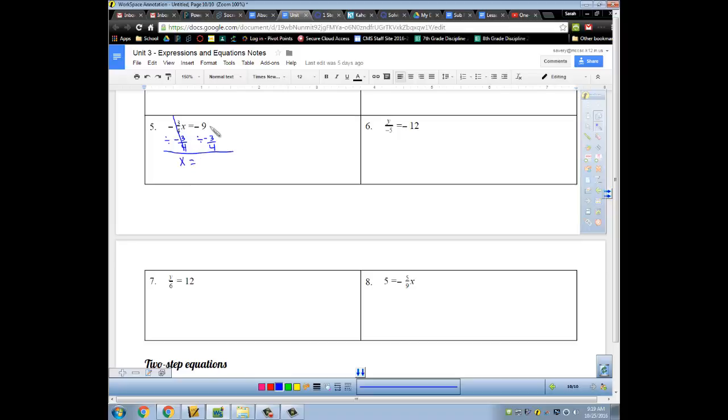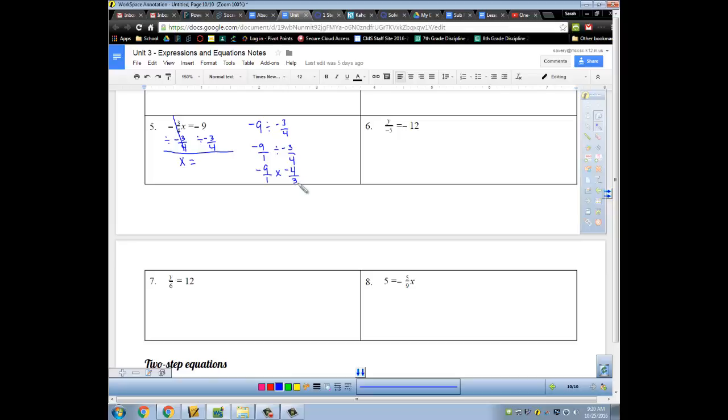Now when you look at this right side, it says negative 9 divided by negative 3/4. So off to the side, I'm going to write that down exactly how I said it. Negative 9 divided by negative 3/4. So remember, to divide fractions, we need to turn this negative 9 into a fraction, which is negative 9 over 1. So all I did there was change negative 9 to negative 9 over 1. And then remember, we don't actually divide fractions. We turn it into a multiplication problem. So we change, flip. So keep the negative 9 over 1, change division to multiplication, flip the second fraction.